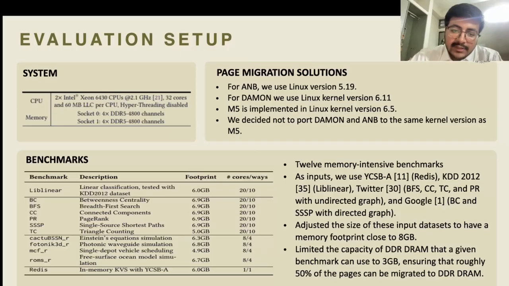For benchmarks, we selected a wide range of memory intensive workloads, including liblinear, Redis, and multiple graph based applications. Each benchmark was sized to create a substantial memory footprint, and we limited the usable DDR capacity to allow roughly half of the pages to migrate, ensuring meaningful migration behavior during testing.